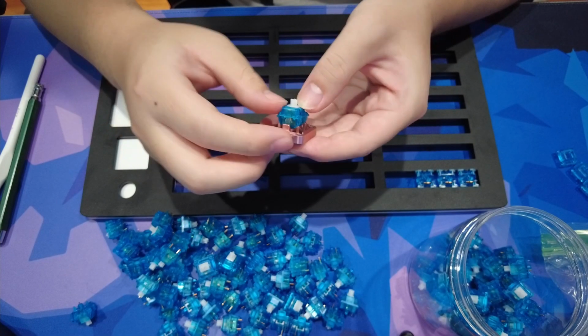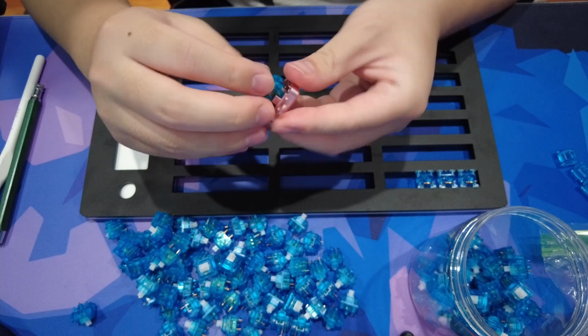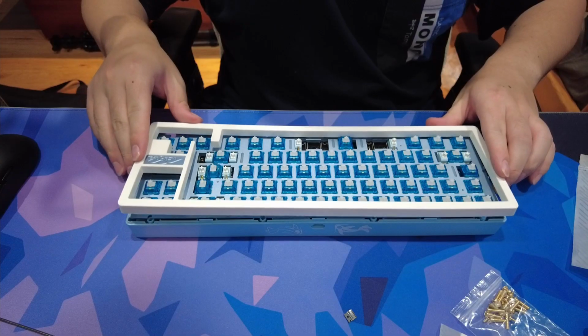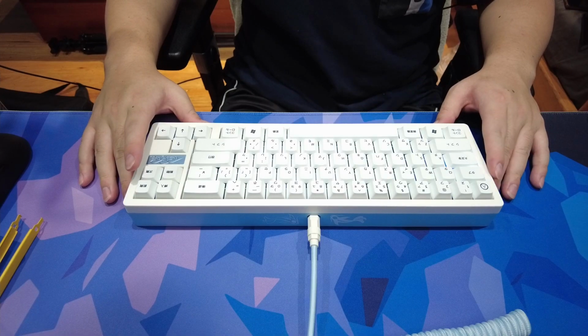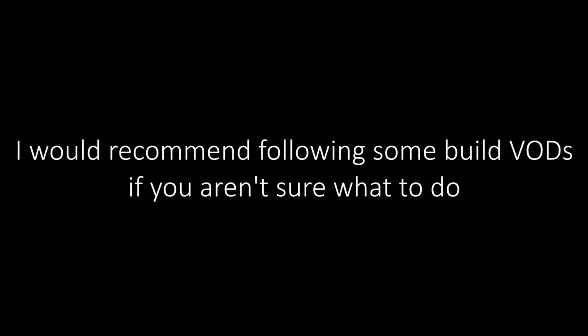Now, I'm not the best builder by any means, and my camera setup is still pretty scuffed at the moment, so here's just a general overview of my build process. Lube your switches, lube your stabs, put everything together, and bam, your keyboard is done. In all seriousness, the process is pretty straightforward, and Wuque Studios has released a build guide that you can follow if it's your first time building a keyboard.